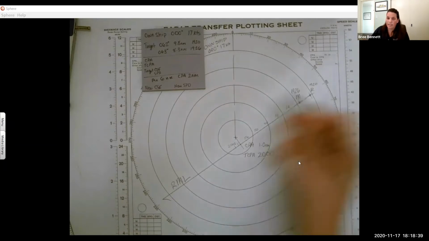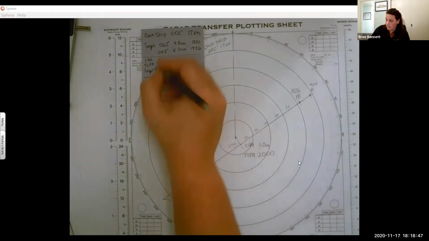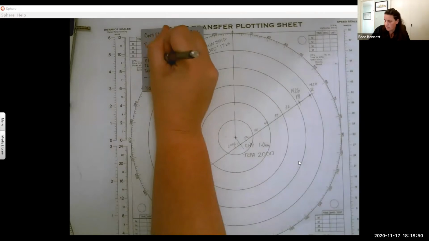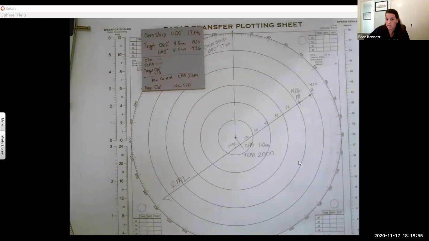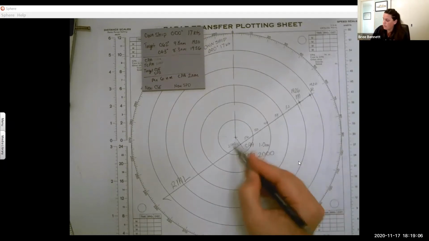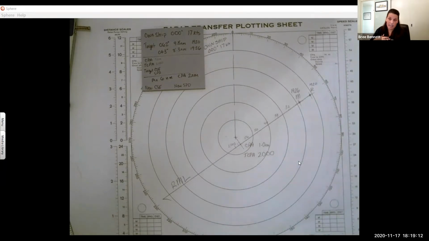We haven't even plotted the one triangle yet, and we've already solved 2 out of the 6 questions. We did CPA, 1 mile, and 2000 TCPA. So we already got 2 of them down without even a triangle yet, just the relative motion line. Now, I'm not comfortable with this CPA. It's too close. Am I the give-way vessel or the stand-on vessel? I want to figure out their true course and speed so I can figure out what situation we're in.